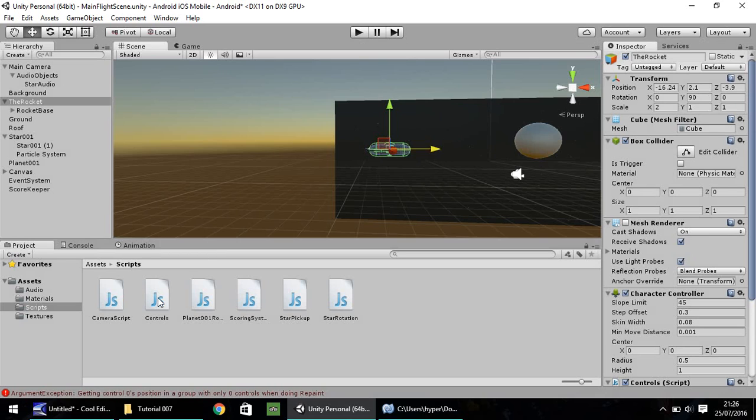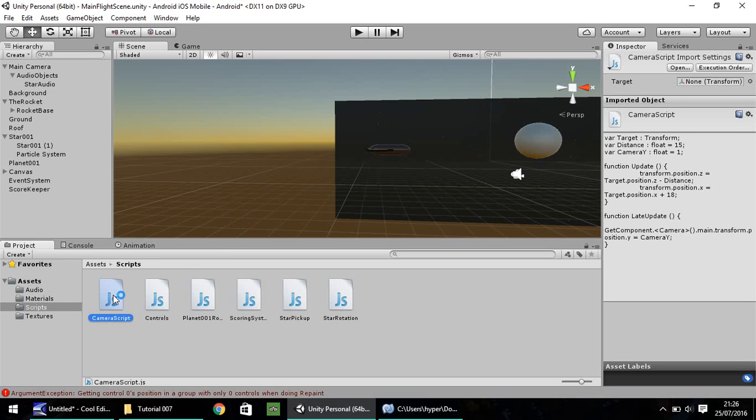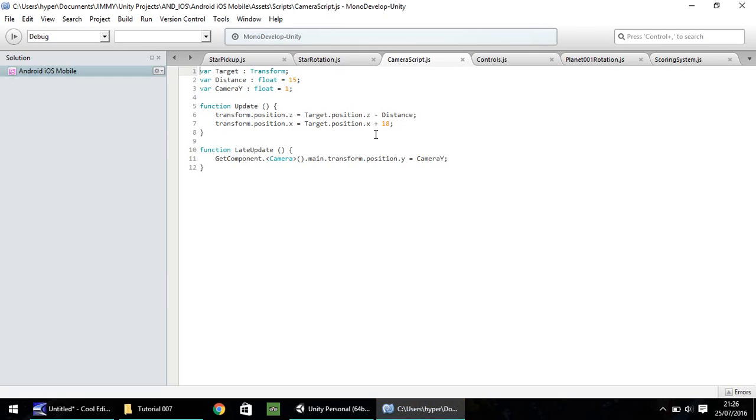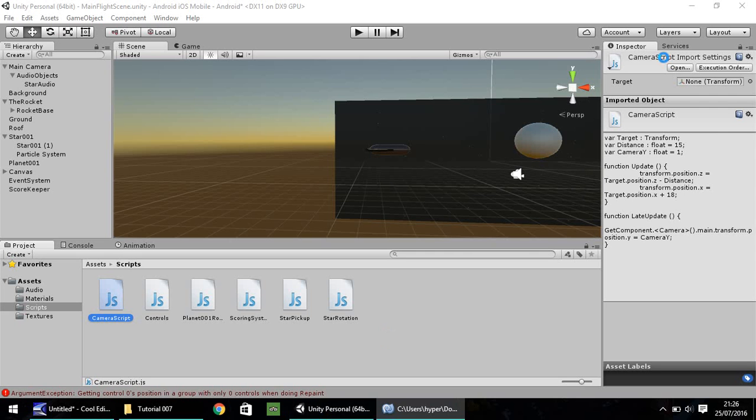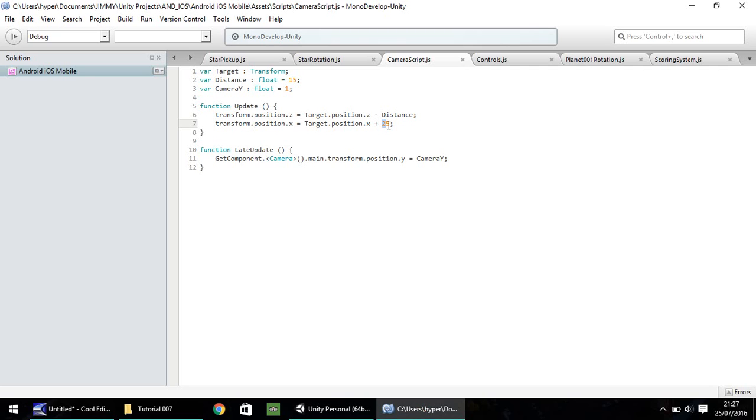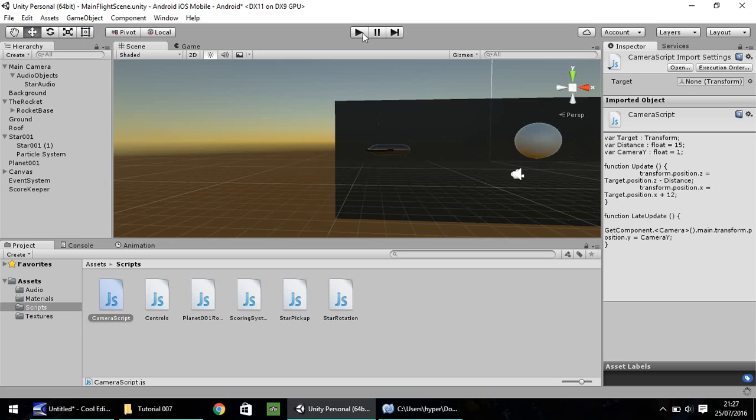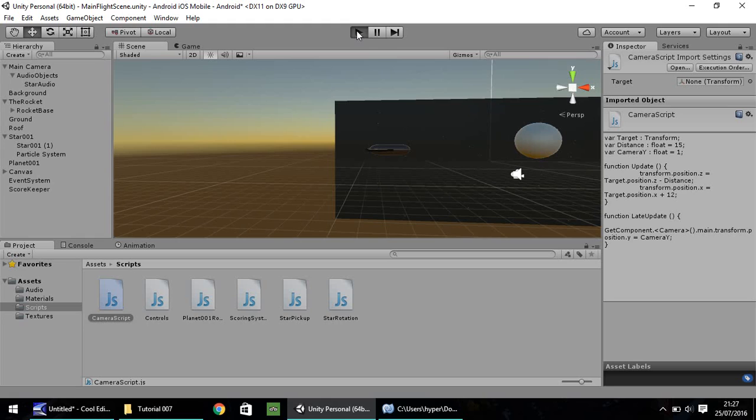So let's see, it's on camera script. So I just need to increase this a little bit. So I'm going to put this as 25. Save, and hopefully, I think I've got to go the other way, haven't I? Let's quickly check. Yes. So not 25. I want that to be, let's have as 12. Save. You've probably already got this sorted, but I haven't. So just to quickly check that my rocket is in a decent place.